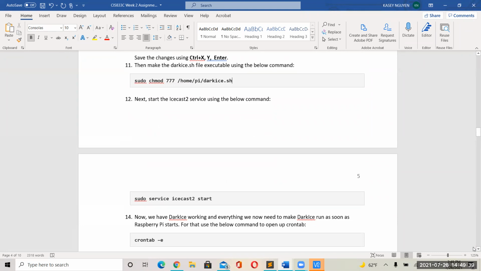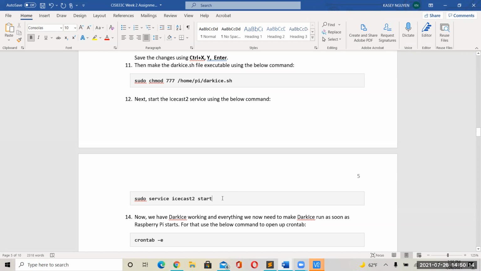So after you have the darkeyes.sh configuration and the permission change, you would then start the service by doing sudo service icecast start. At that point it would start the service.